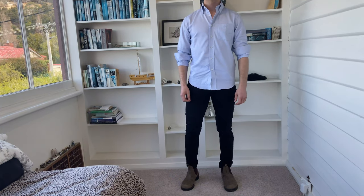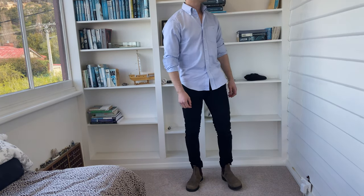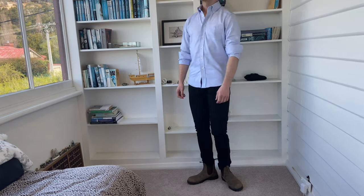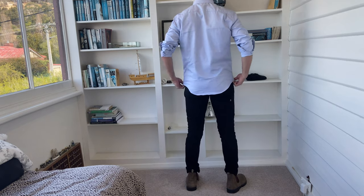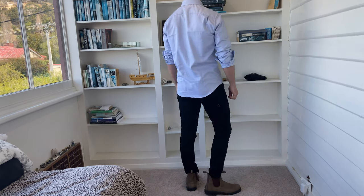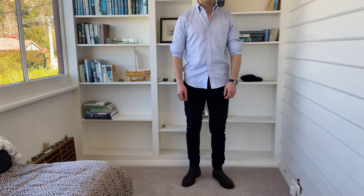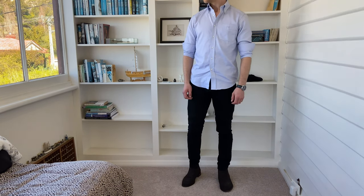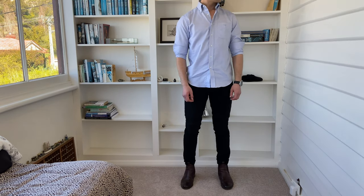This is the first look with the black jeans. I'm rocking my Blundstone 585 and a classy shirt from RM Williams. Now I love these boots and here I'm using them to dress down a simple but classy outfit. I think this look caters to a pretty wide range of outings and is very approachable. If you want to dress this look up, you can bring in a nice watch — here I'm wearing my YM — and you can swap out the boots for either some brown suede boots or some brown leather Chelsea boots.